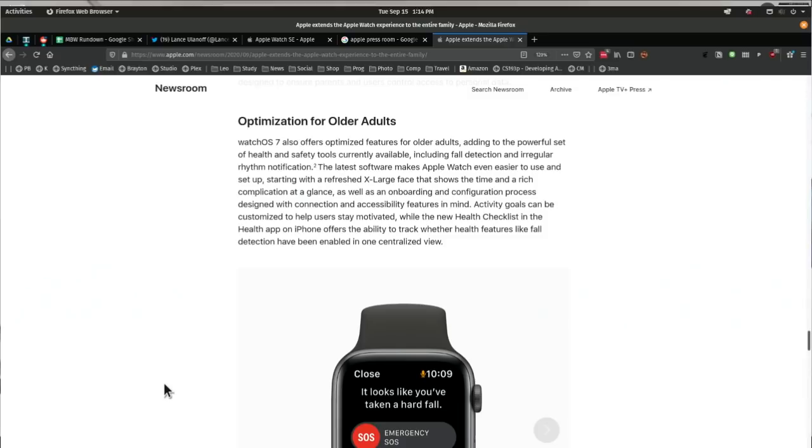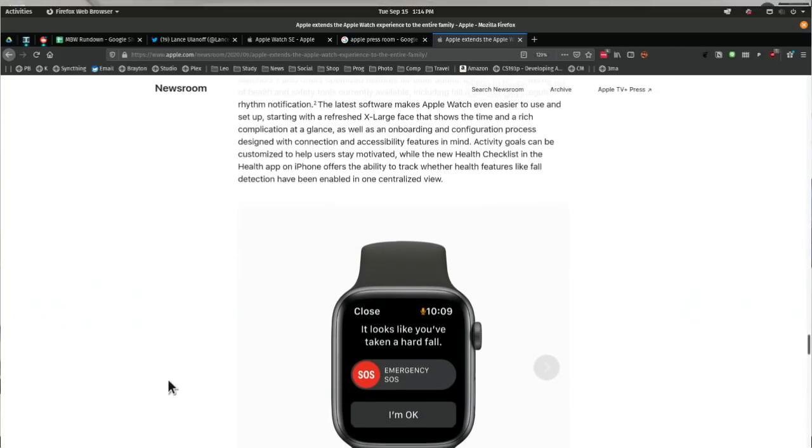This is in their press release: optimization for older adults, watchOS 7, which is I guess for Watch 4 or later. Optimized features for older adults, including fall detection and irregular rhythm notification. There's also an extra large face that shows the time and a single rich complication. And there's an onboarding and configuration process designed with accessibility in mind. I think this is fantastic. Yes. There's a new health checklist in the Health app.